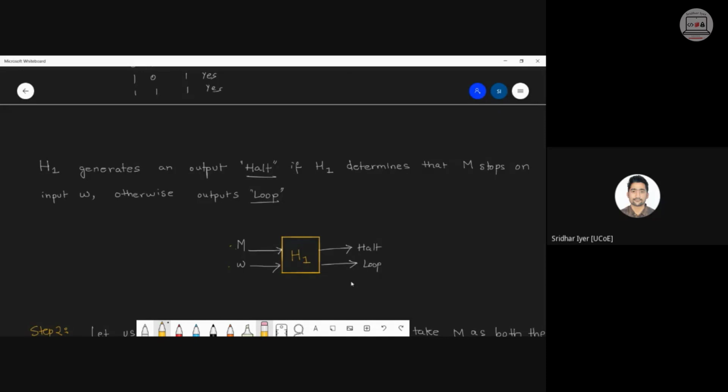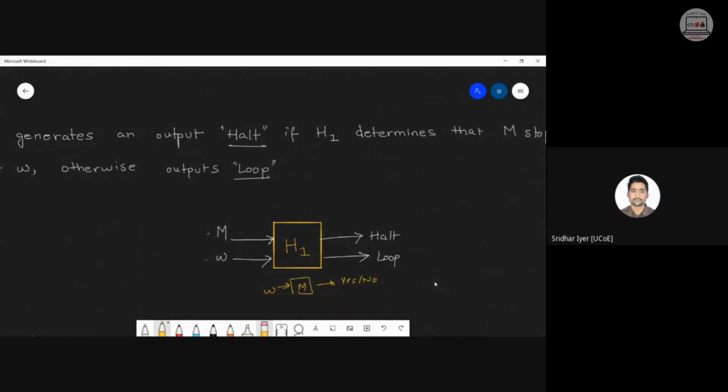Look carefully at the question for one second. Understand this: internally, inside H1 there will again be something like M, to which W will be given. It will either say yes or it will say no. That we have already seen so far. Yes or no? Just let me know. H1 is nothing but the outer box. Inside that there is an M. This W will be given to this M. This machine M will give some output, either yes or no. Depending upon that, H1 will decide whether its output will be halt or loop. Is it clear now? I'm not showing the internal structures for each of these Turing machines, but this is how the internal things work. Clear with this? I hope so. Do let me know quickly. We have 10 minutes more.